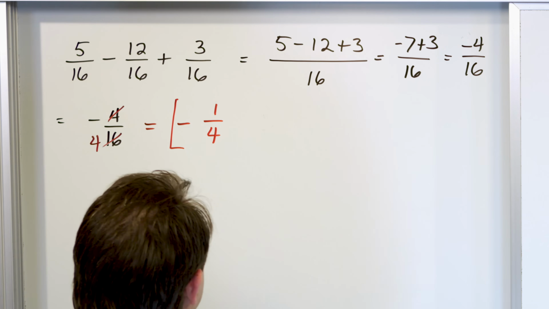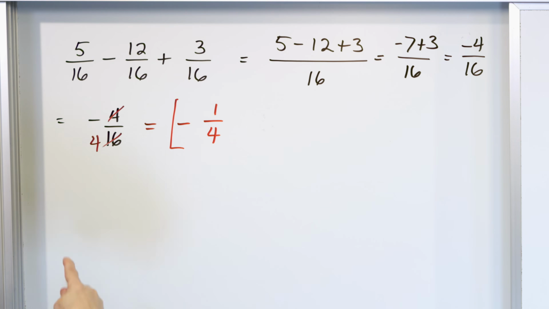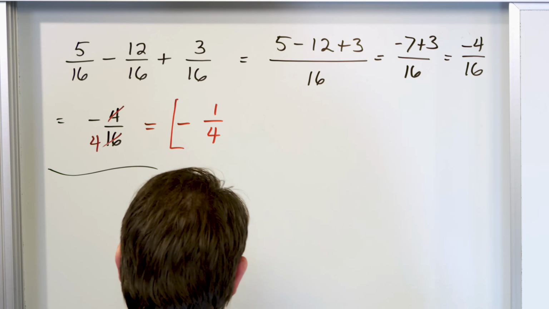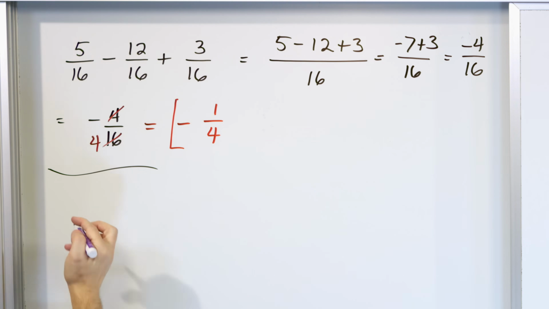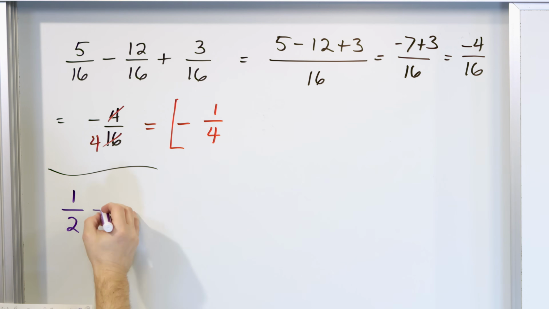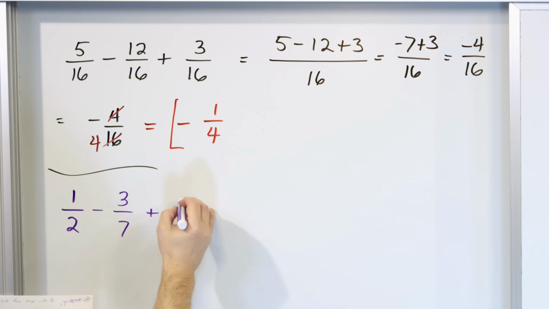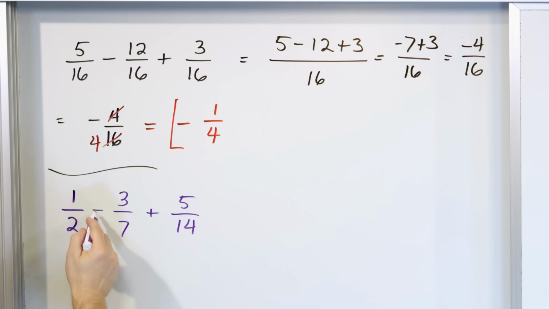Now the reason we're starting with this is because we're going to ease into algebraic expressions, these things called rational expressions. So for the next one, let's increase the complexity a little bit. In this case, the denominators were already the same thing, but here, let's make that not the case. Let's say we have 1/2 minus 3 over 7 plus 5 over 14. How do we add these? Well, we can't just add them. We can't add the 1 minus 3 plus 5 because the denominators are not all the same.